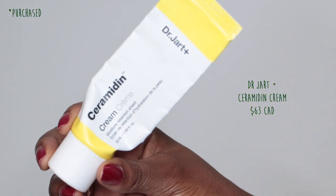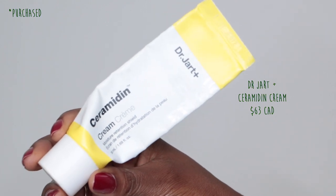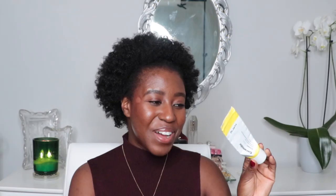The next product is the Dr. Jart Ceramidin Cream, their moisture retention shield. As you can see, I've used this one quite a bit, but it's one of my favorites when it comes to rebuilding your skin barrier. A lot of the actives you're using can be damaging to your acid mantle — active ingredients kind of create micro damages in your skin to accelerate the regeneration process. Something like this is going to help rebuild that moisture barrier to make sure your skin can do what it's supposed to do, which is lock moisture in.